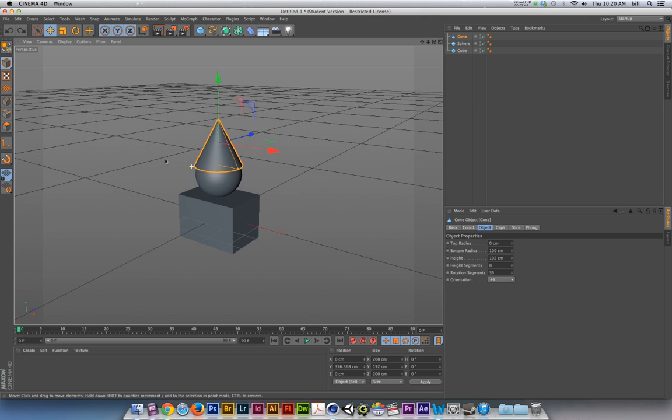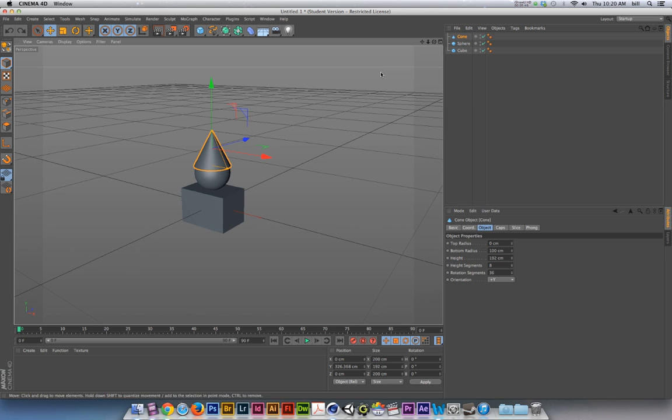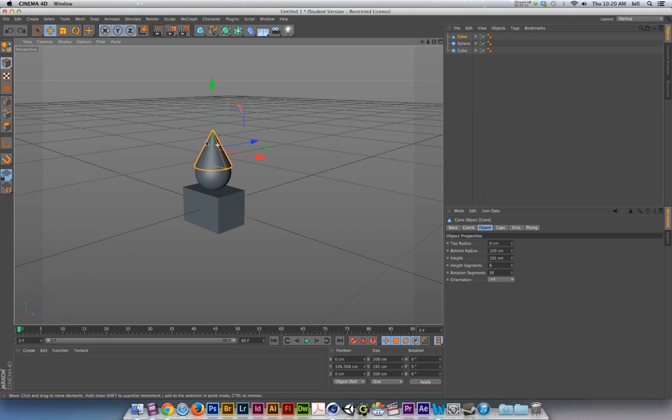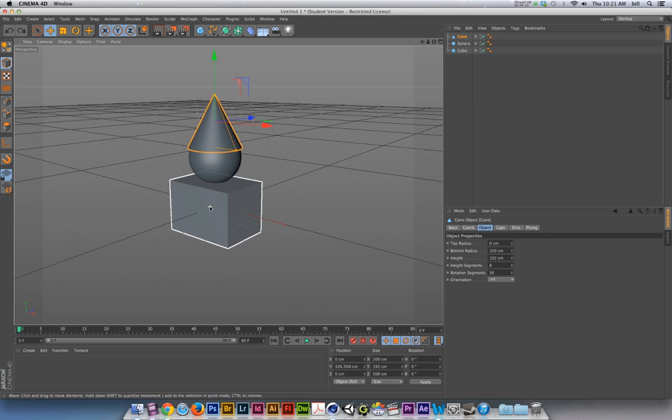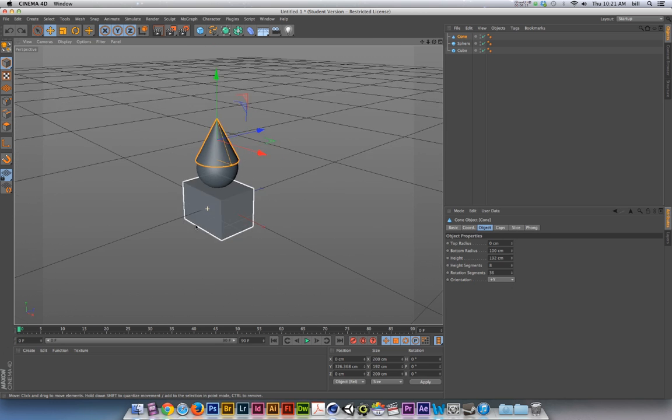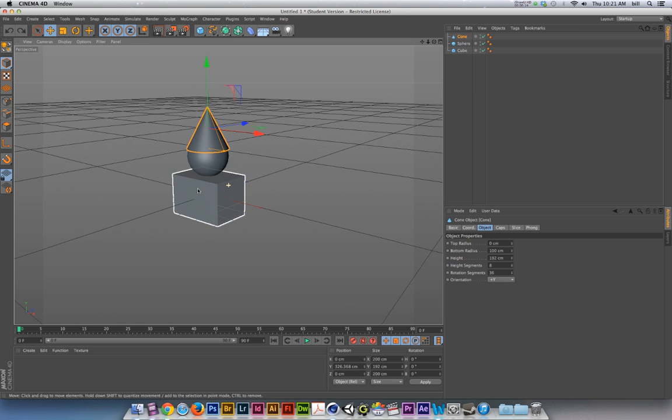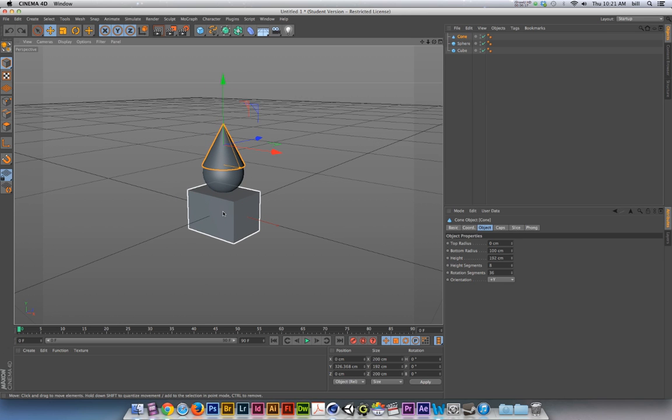If I hold down number 1, I pan. If I hold down number 2 and drag left and right, I'm dollying. And yep, that's right, if I hold down number 3, I'm going to orbit. Now what I like doing is using the mouse wheel to zoom in and out. If I hold down the Option key on the keyboard, the key on a Mac that is just on the outside of Command, and I click and drag, I can orbit. So I can mouse wheel in, I can Option click to orbit, and I can number 1 click to pan. And those are the quick keys that I'm going to use to navigate my 3D space.